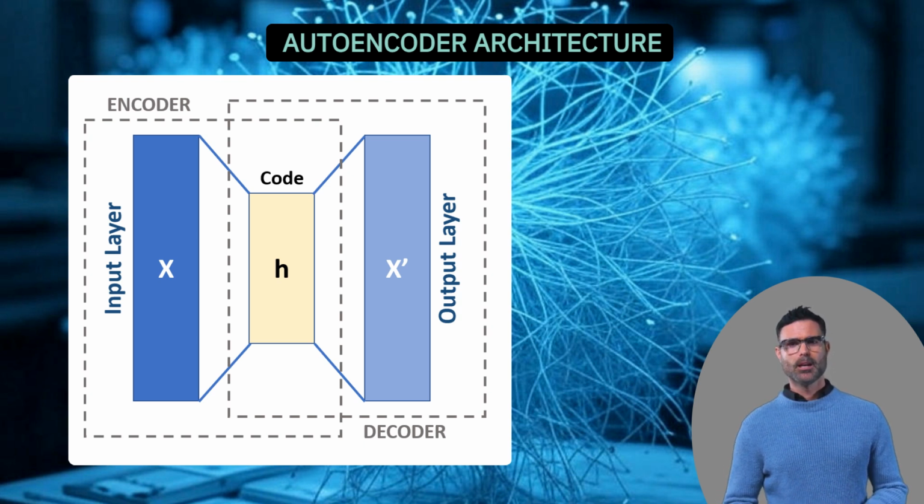Following the encoder, the decoder component attempts to reconstruct the original input from this compressed representation. This reconstruction process is the core of autoencoder training. The decoder effectively reverses the encoder's process, expanding the compressed representation back to the original input dimensionality. Standard neural networks, in contrast, have output layers designed for prediction, not reconstruction. The autoencoder's output layer mirrors the input, aiming for precise replication. This architectural difference reflects the fundamental distinction. Standard networks predict, autoencoders represent.